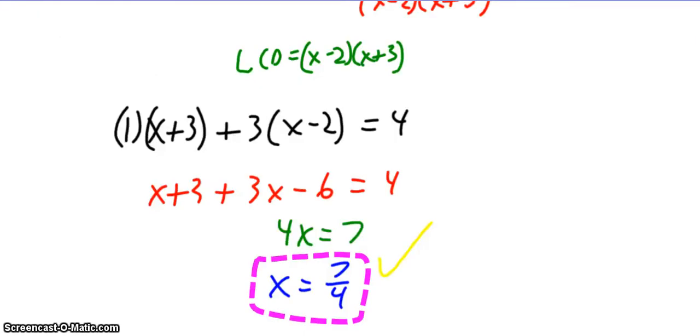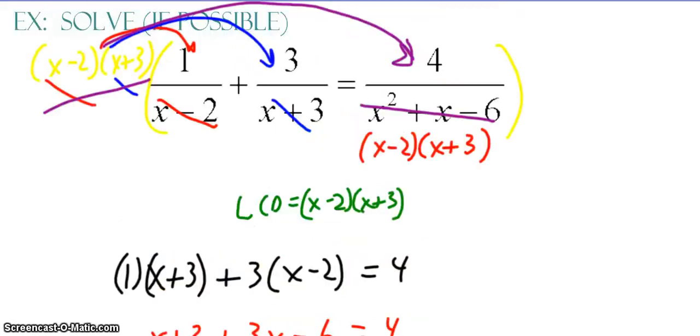Okay, so you should end up with x equals 7/4, and I checked to make sure that was not extraneous because it did not make the denominator 0 anymore. How did I get that? I found out that this x squared plus x minus 6 factors into x minus 2 times x plus 3. Since this is a denominator of x minus 2 and this is a denominator of x plus 3, the least common denominator is x minus 2 times x plus 3. So I multiplied the entire thing by that.